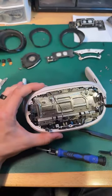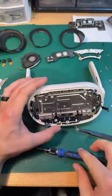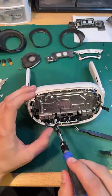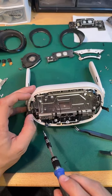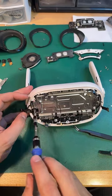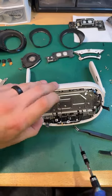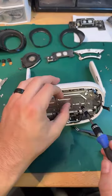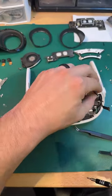And then I don't know if I need to take that off yet or not. All of these look superficial. All right, I'm just going around. We're just learning as we go, everybody.